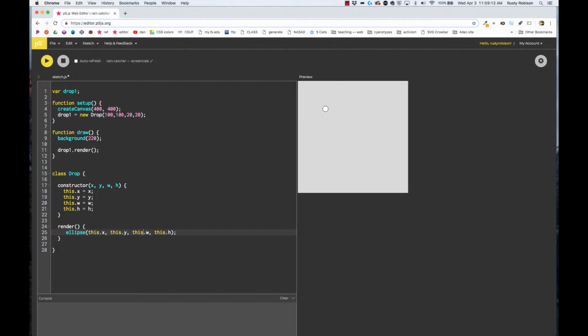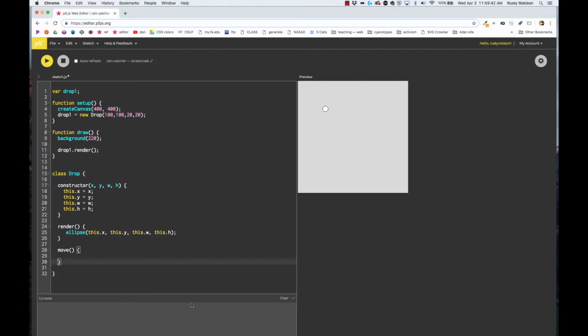Yeah. So first let's make a way to move this down the screen before we worry about resetting it back at the top. So let's say we'll call it move. Give it a method to move. And, oh, what else do we need here? We actually need a speed for this.